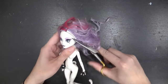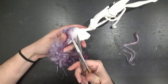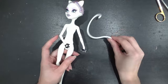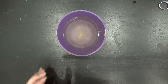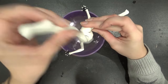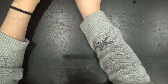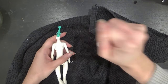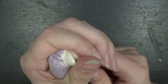Doll preparation looks mostly the same every time. I start with cutting all the hair as short as possible. Then I dunk the head in very hot water for about 1 minute. The heat makes the vinyl softer and squishier, so I can remove the head from the neck peg without breaking it. Also, the glue inside the head is melted, so I can remove it easily along with the remaining hair plugs.